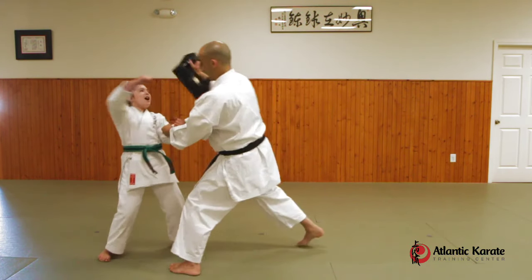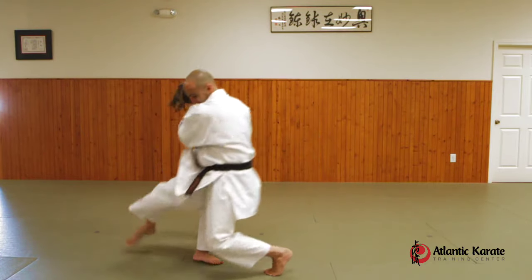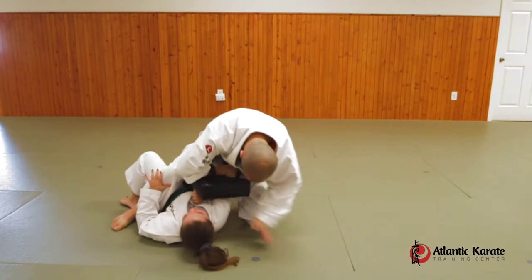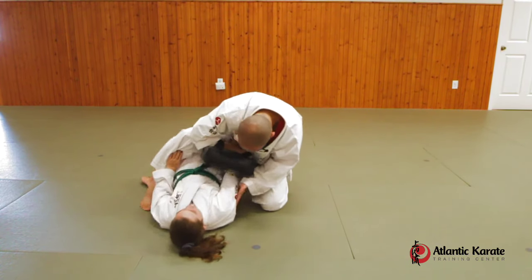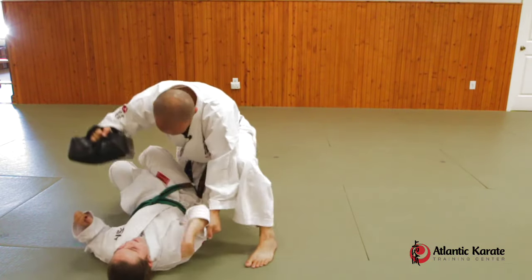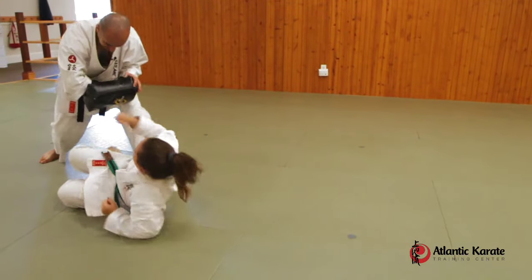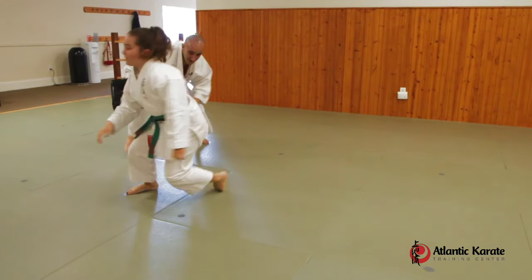Help! Help! New target, help, new target. Help! Hit, hit, hit. Scoot out of there. Scoot, scoot, go the other way. Go, push, push, push. Get out of there. Hit, hit, hit. Where are your targets? Where are your targets? No, you're back down. Hit, kick, kick, kick, kick. And get out of there and run.